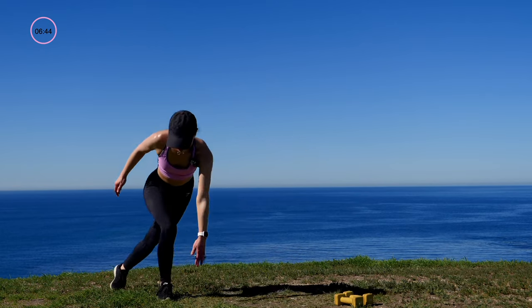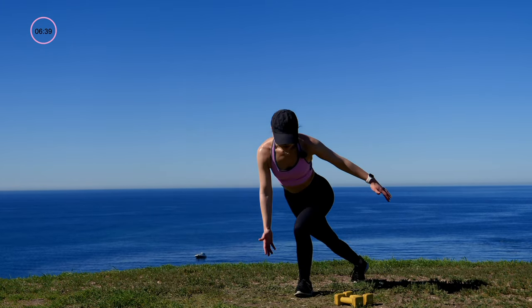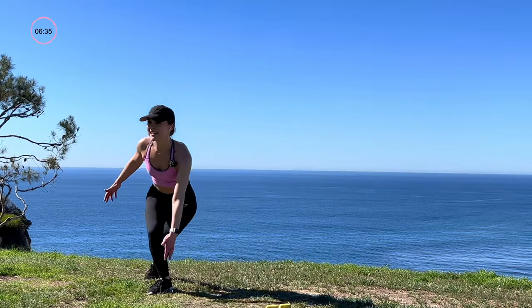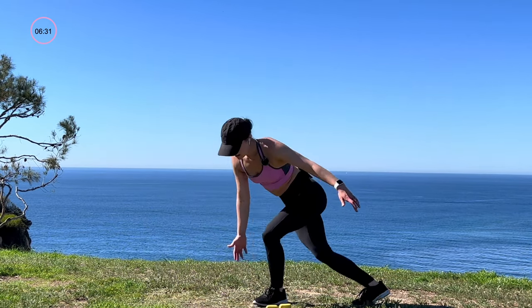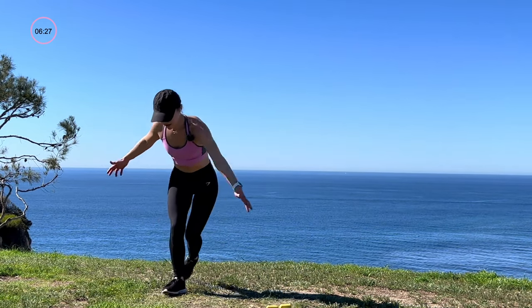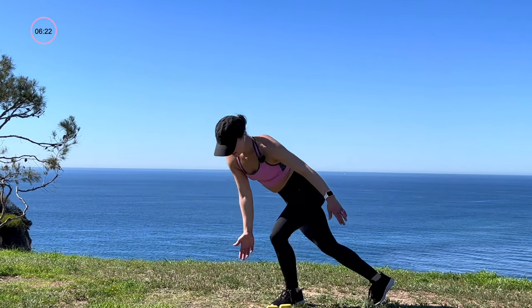Out, down. And my foot's just reaching back, planting that toe, tapping it, and just going side to side. Arms out for stability if you'd like it. Very good. Keep it up.